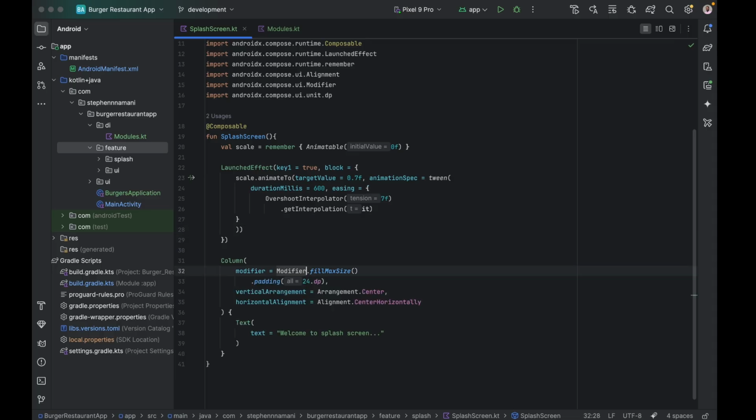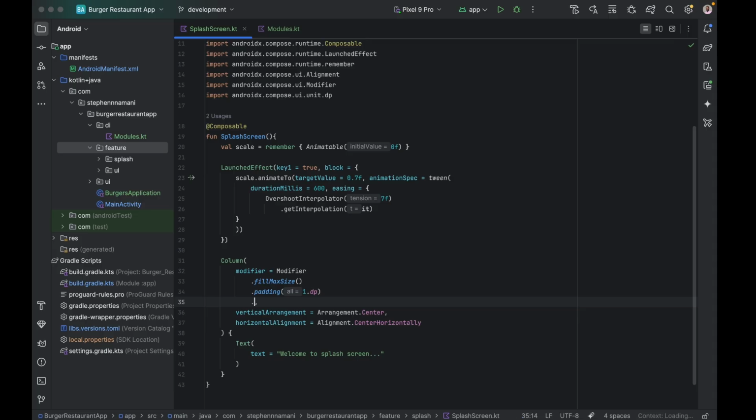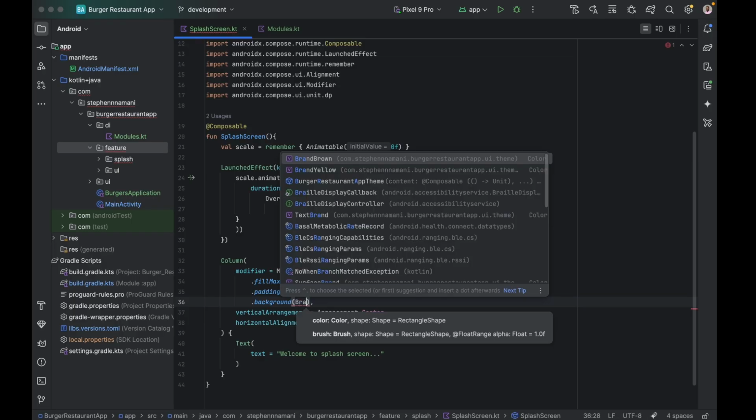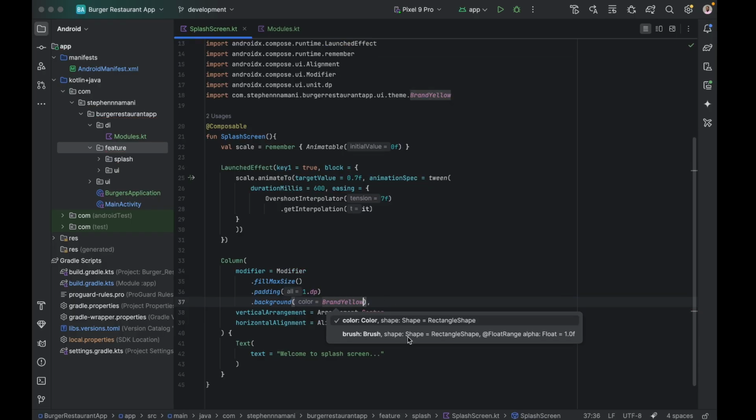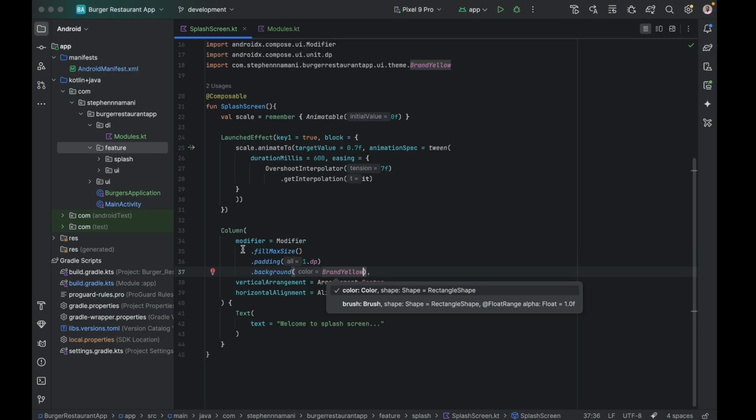as start. So now down here in the column, we'll set our padding initially for the text to be 24, which seems to be a bit too much. So let's just make this 1. Then let's set our background here. We need to set our background to yellow. So we set our background to brand yellow. That's the color we chose in our file initially. So now we have set everything to the column the way it should be.